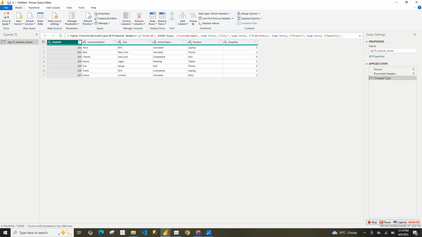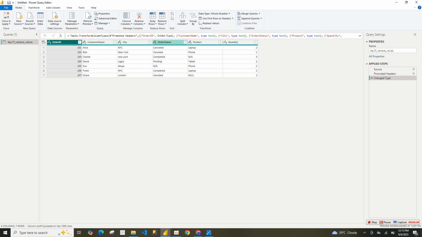And how do we replace this? How do we remove it? How to do this is just to use the replace value function. When you see these inconsistencies, they make your data analysis very unreliable, and that is the more reason why we need to clean our data, and that's where replace value comes in.